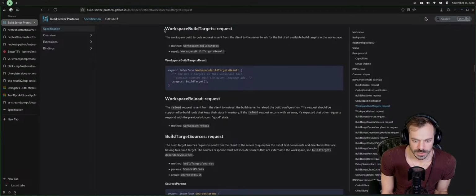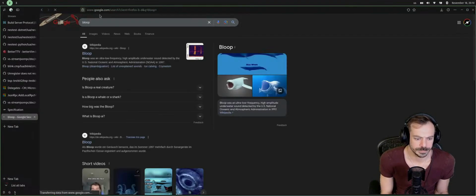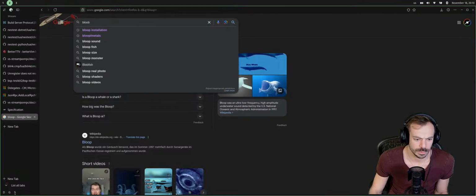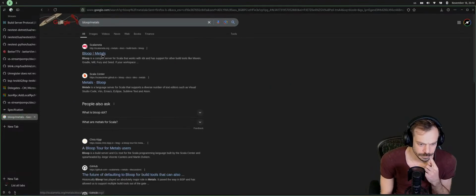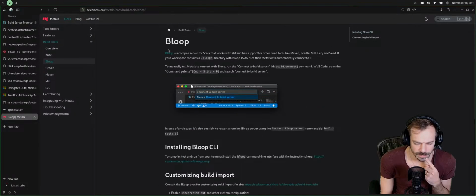start the build server in that workspace that you currently want to work in. So I saw it in, how was it called, Bloop or something? Bloop. Metals. There you can switch workspaces. This is also a build server implementation for Scala.